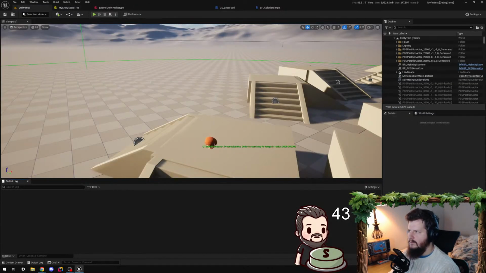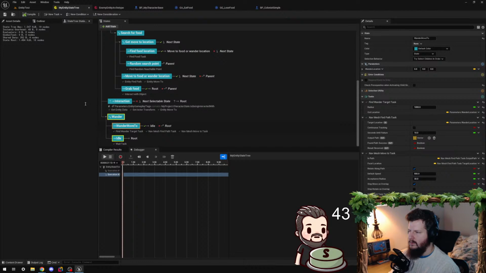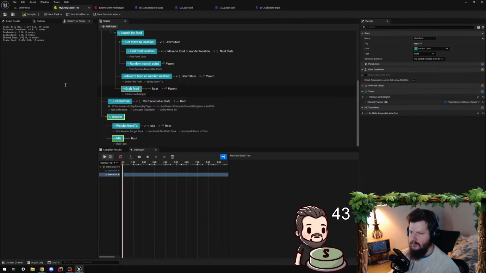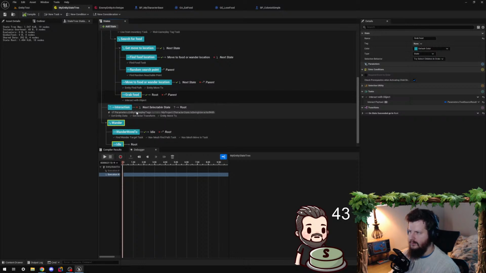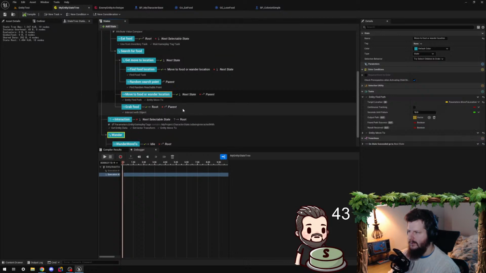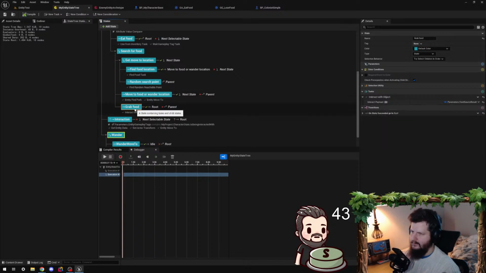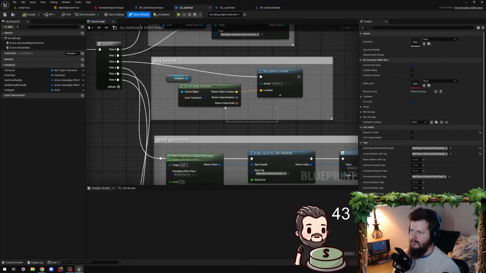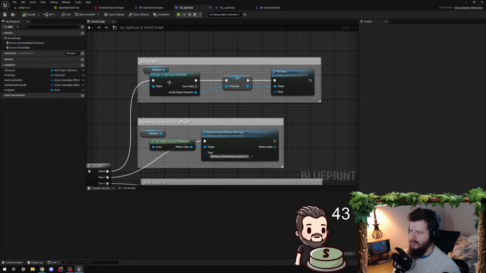Okay, what I want to do now is... what do I have here? I wanted to do the sit. I guess that's a part of the eat food ability, right? Sit down. And right now that's just a strongly coupled function attached to my project player character. So I suppose I'll need an interface.